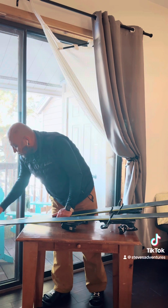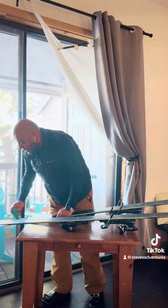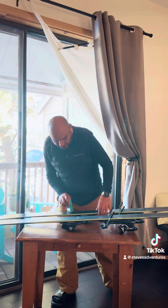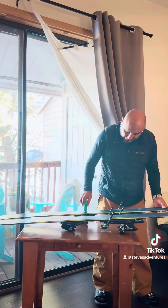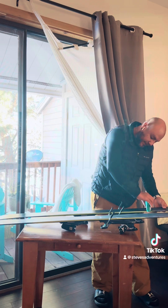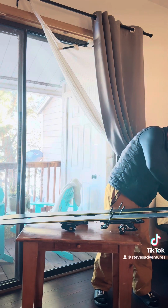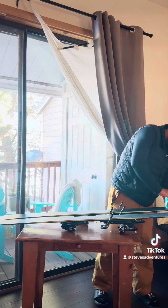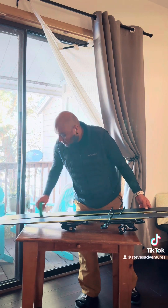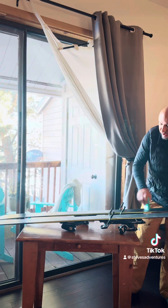I wanted to share this with you guys because I wish that someone would have told me this earlier when I started skiing. It would have made things easier. And a friend, like I said, told me about this, and I was like, okay. And it was just like $19. It makes a huge difference. You just do this before you head to the mountain. It takes you 10 minutes, and you're ready to go.